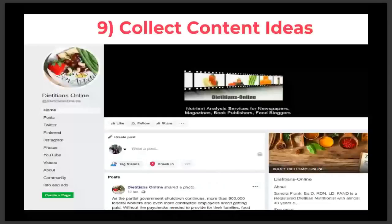For instance, say you're a nutritionist. To collect content ideas, you should try to identify the most popular groups in the health and nutrition space, and then observe the commonly asked questions in these groups. Maybe questions like, do people talk about how to add more protein to their diet? Or do they want to cut sugar intake? And how can they do that? What are the processes? So the idea is to gain as much information as possible so that you have a vault of ideas with you for your next quiz or calculator.